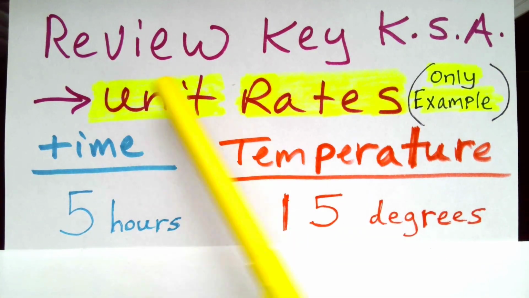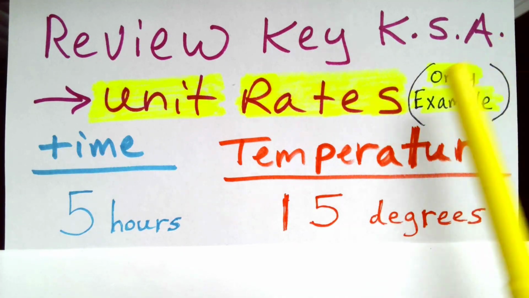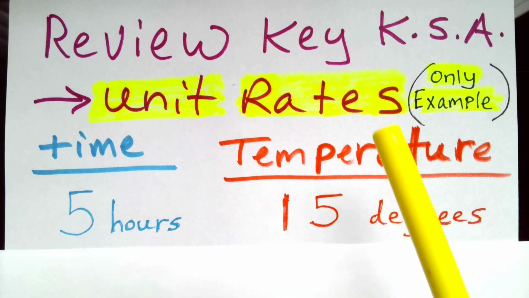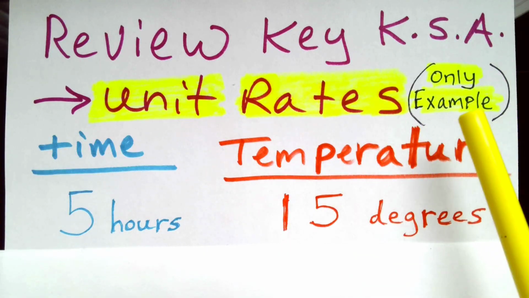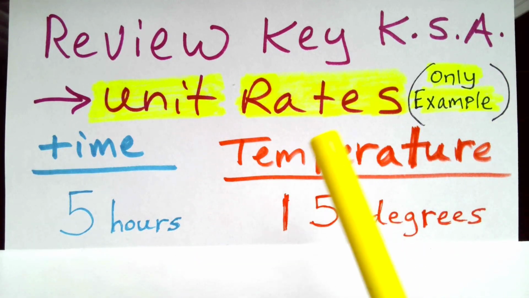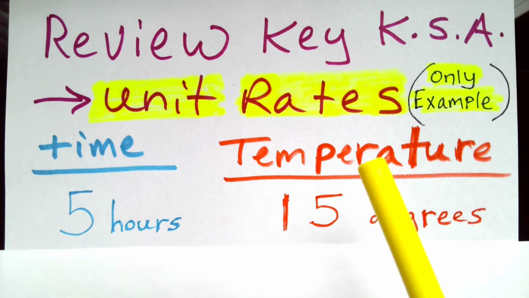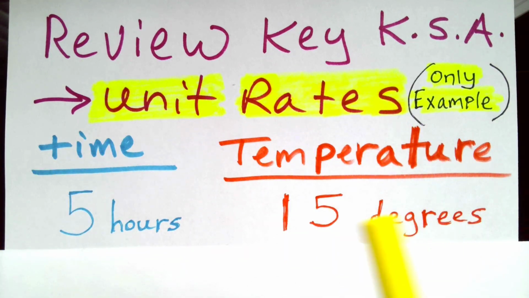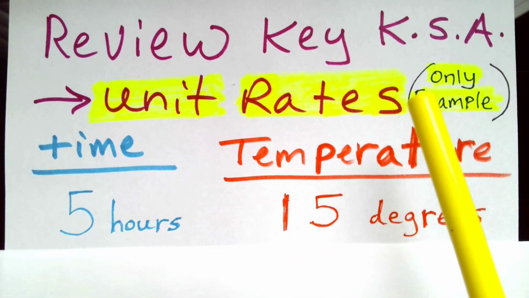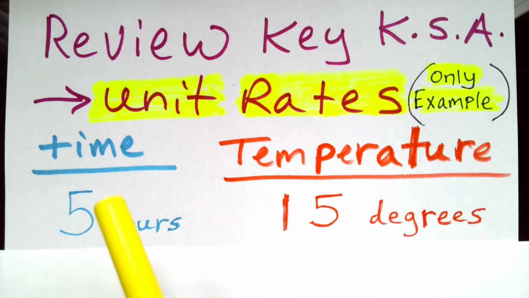So here in this part 2 video, I just want to go over key knowledge, skills, and abilities concerning unit rates. If you don't understand a unit rate, I'm just going to give an example only of what a unit rate is. And then in the second part of this part 2 video, I'm going to explain the unit rate that relates to the test question problem. But this that you see here on this page is only an example of what is a unit rate. All right, let's jump right into it.